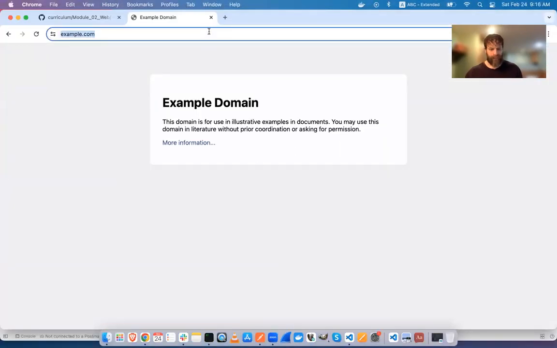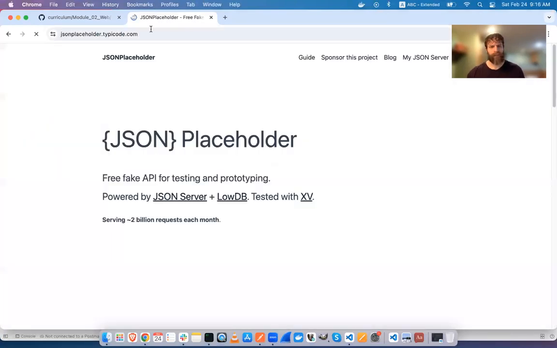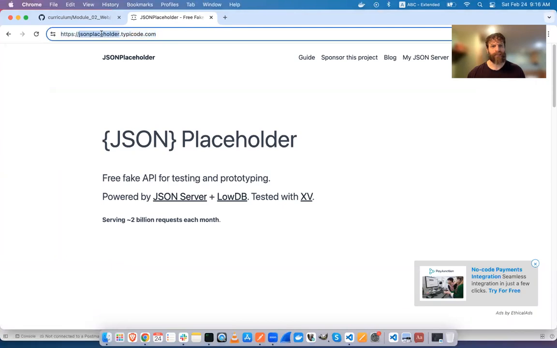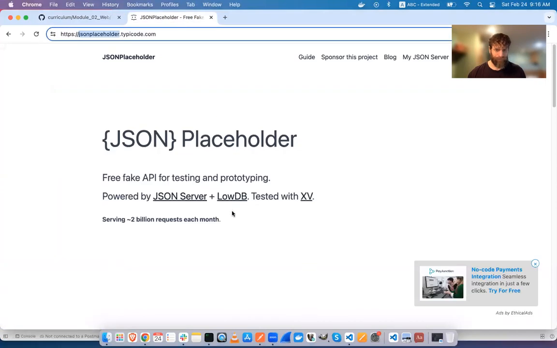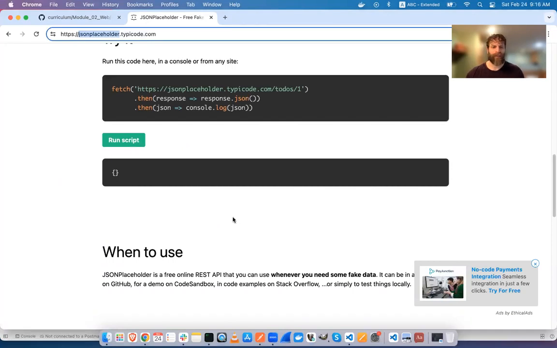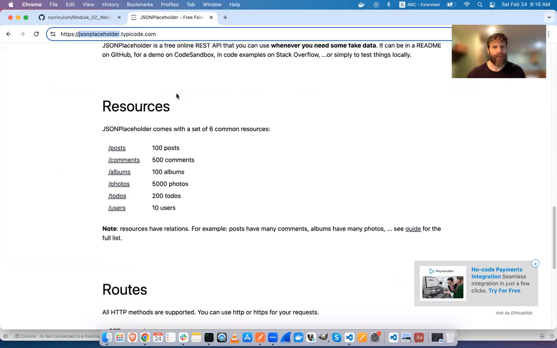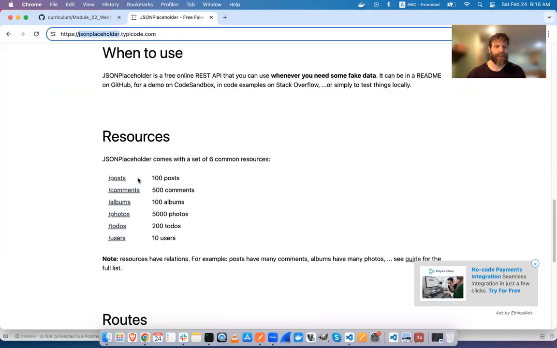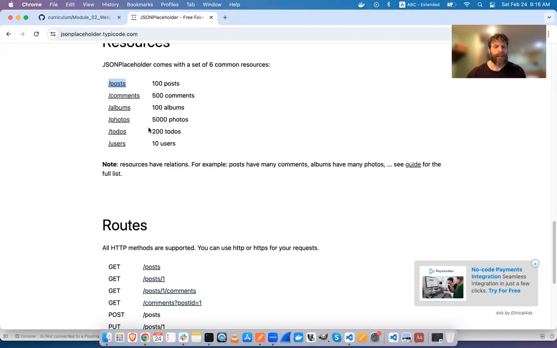So let's look at an example. So yeah, I like to use this jsonplaceholder.typicode.com, which is also in the README. But this is a nice, convenient, free, simple to use thing. It's just a free endpoint you can use. And if you come here to the documentation, you can see that there are a few different endpoints you can hit. There's posts, comments, albums, whatever. And I can actually go to that. So I'll go to users right now.